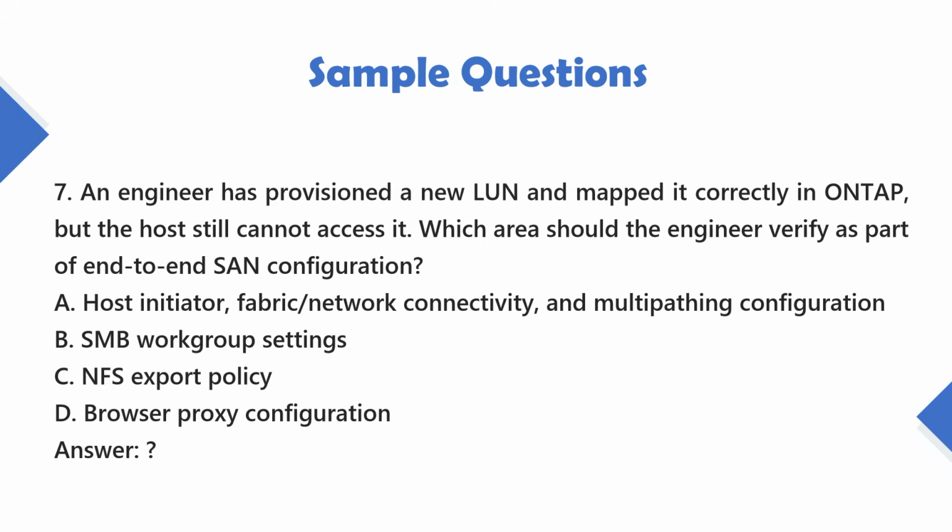7. An engineer has provisioned a new LUN and mapped it correctly in ONTAP, but the host still cannot access it. Which area should the engineer verify as part of end-to-end SAN configuration? A. Host initiator, fabric, network connectivity, and multipathing configuration. B. SMB workgroup settings. C. NFS export policy. D. Browser proxy configuration.